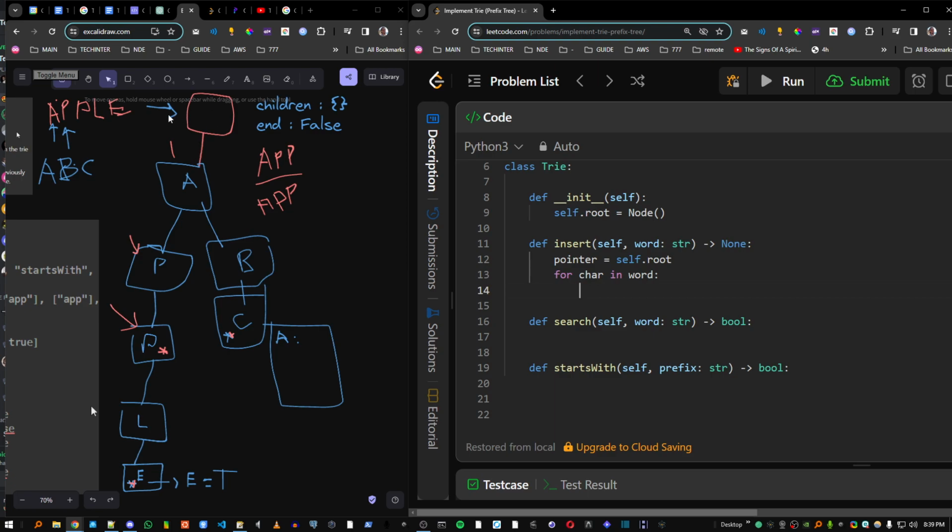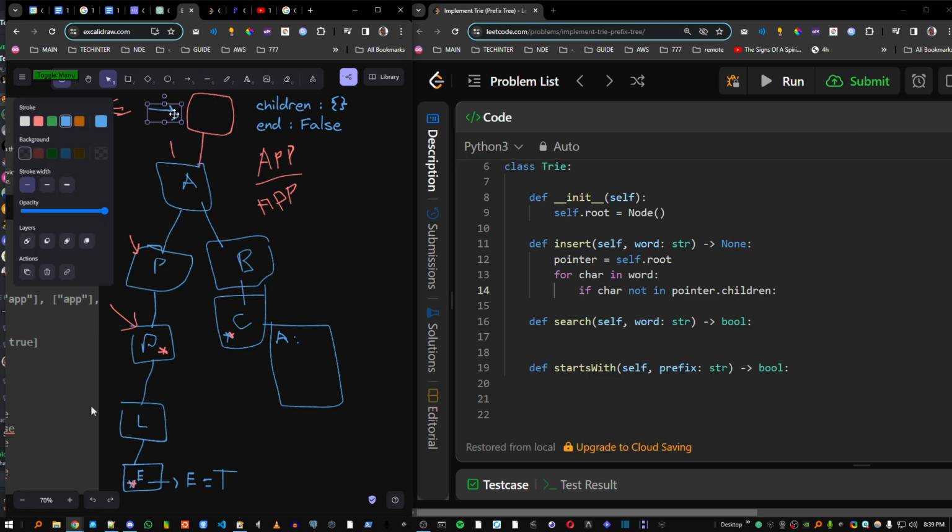Okay, so if it doesn't exist, I need to create it, right? So if character not in pointer.children. So if the character is not in this pointer's children, we're gonna create it.